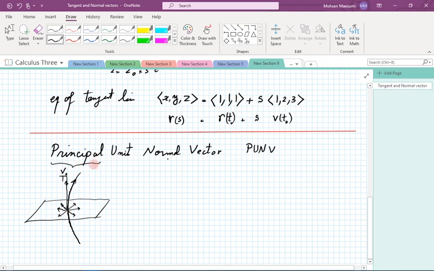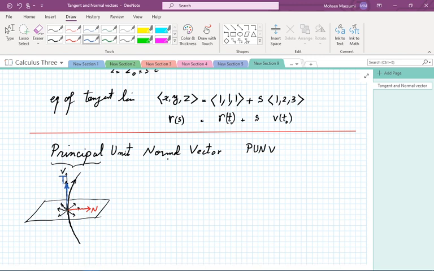Very qualitatively speaking, what you want is the direction that your body is leaning when you are going around the corner. There's a particular one we are after, not any one of them. Then there's one that stands out. Let's call this one N, I'm making it to go along with my T here, so let's color the T also. These are supposed to be of length 1, and T is in a direction of tangent to our trajectory. N is a particular normal vector, we call it the principal unit normal vector.